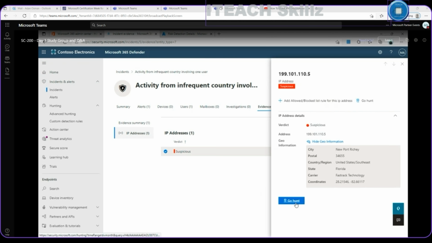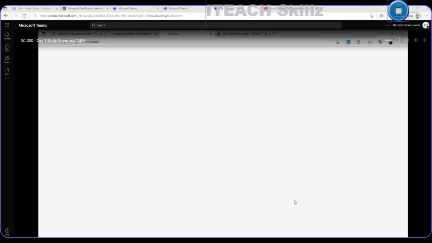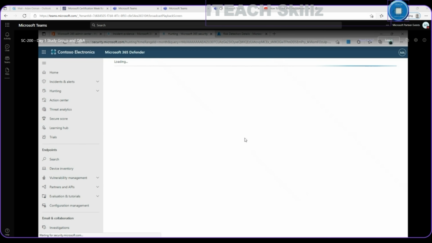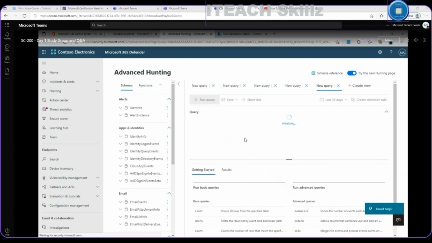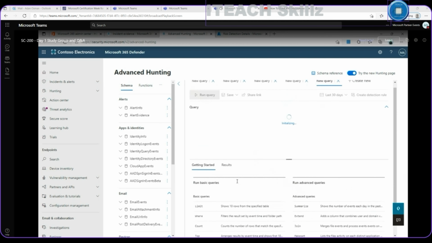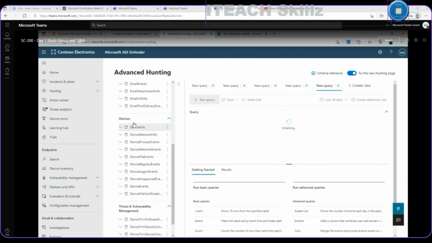By going hunting, we can access the hunting area, where we will find an area for running custom query language queries against the repository of logs that we are correlating. So we can find a schema with different table names.